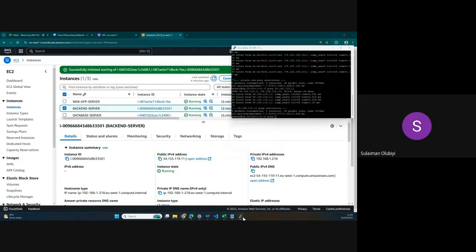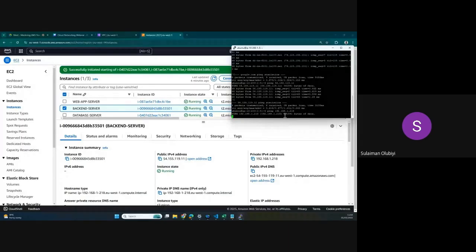Can you see that it's not reachable? I'm trying to ping the backend server from my web app. I can't reach it on the private link.